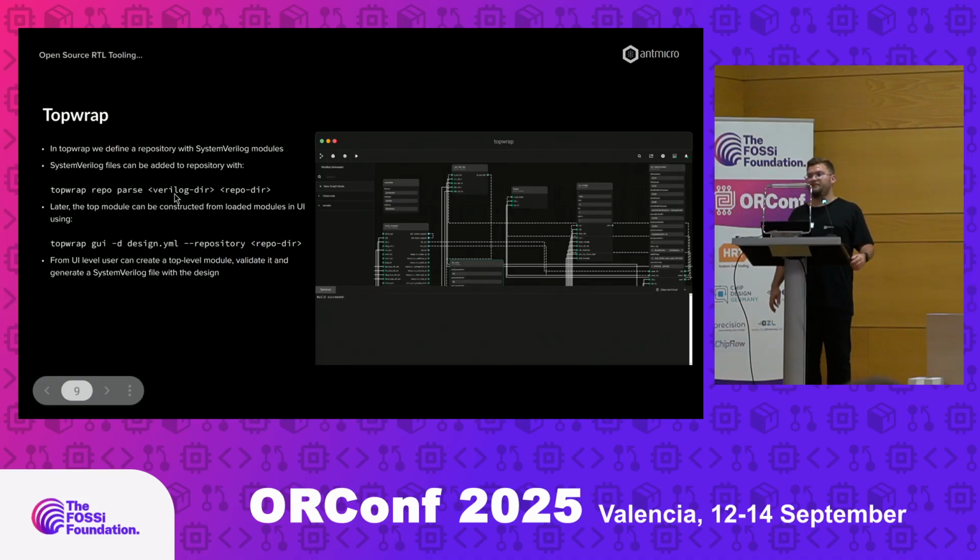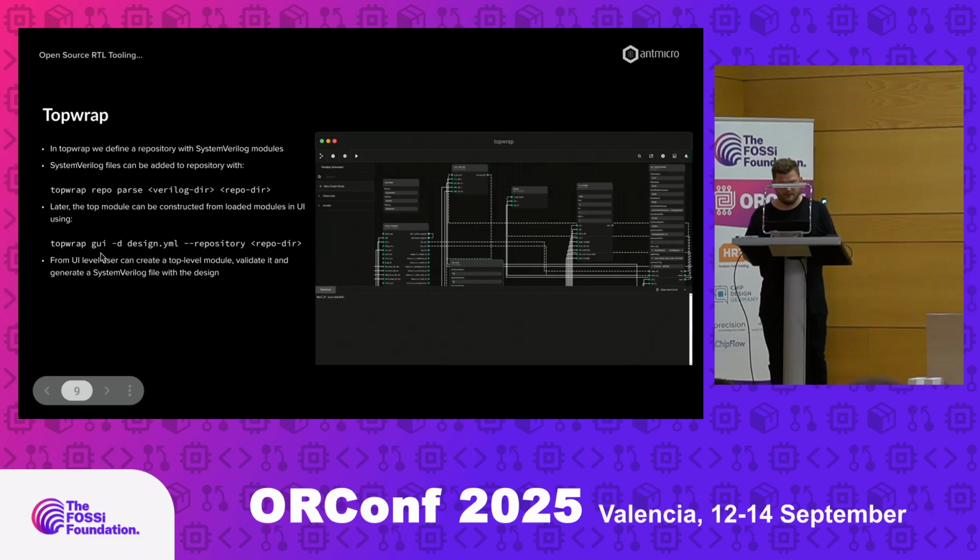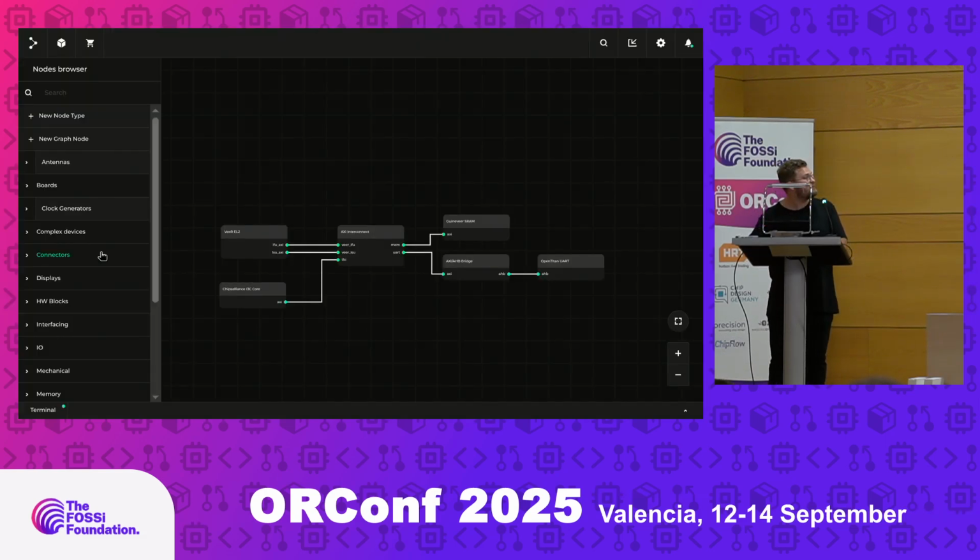And you can just take and parse your Verilog files and create blocks that can be later loaded in TopWrap using TopWrap GUI, which is powered again by Pipeline Manager. So when we go back, here we have our initial design, and that was just a concept.